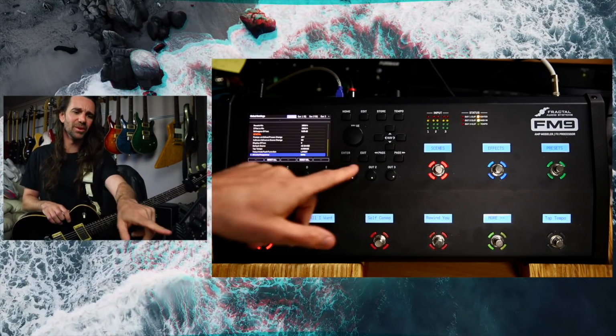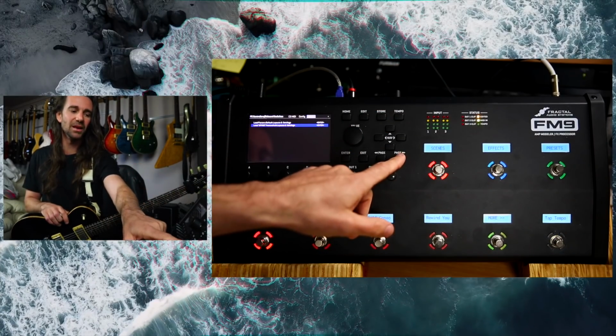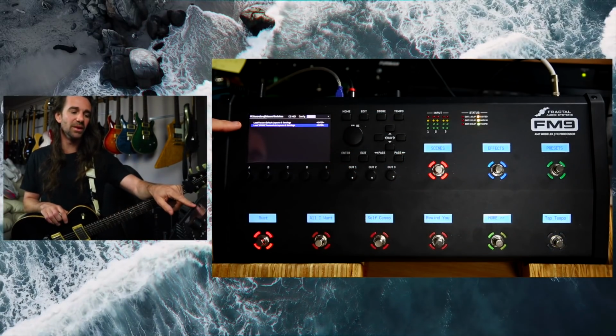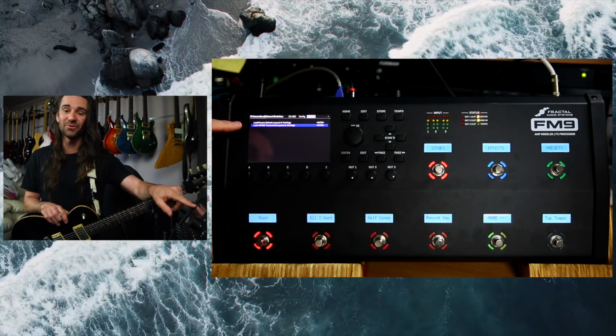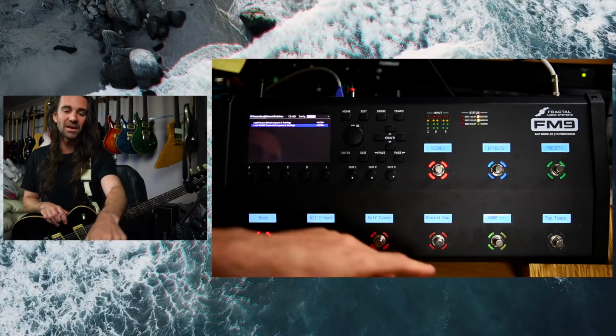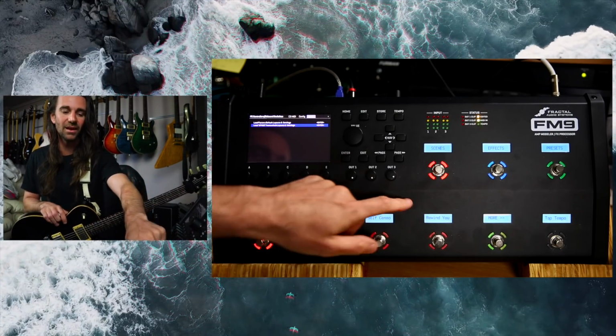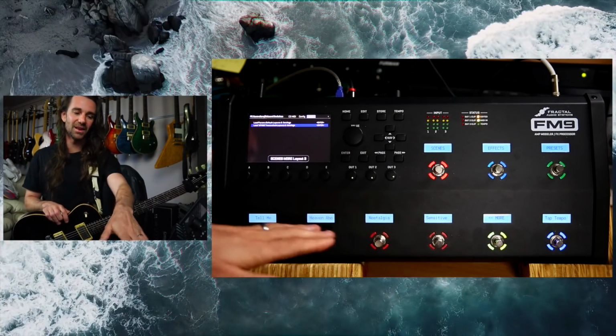I said last one, but really the actual last one is then to go into the FC controllers menu here. And what I've done is I've loaded these OFMG9 default layouts rather than the factory default layouts in there, which I just find a little bit more intuitive. Like if I'm on the scenes layout, I have 4 scenes here. I can press this button and get the next 4 scenes.